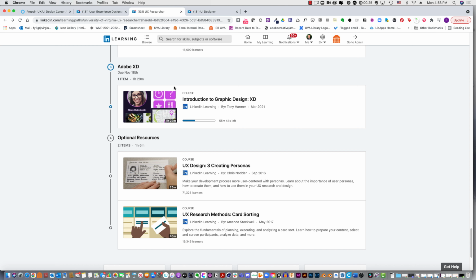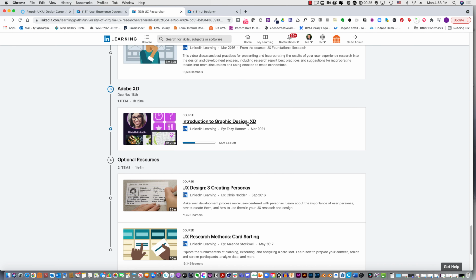So that's the user researcher's content before November 5th. And one thing I forgot to mention about the user experience is all 3 roles also share this Adobe XD class, which takes about an hour and 30 minutes. This has to be completed before the second skill workshop, which is on UI design with Adobe XD.